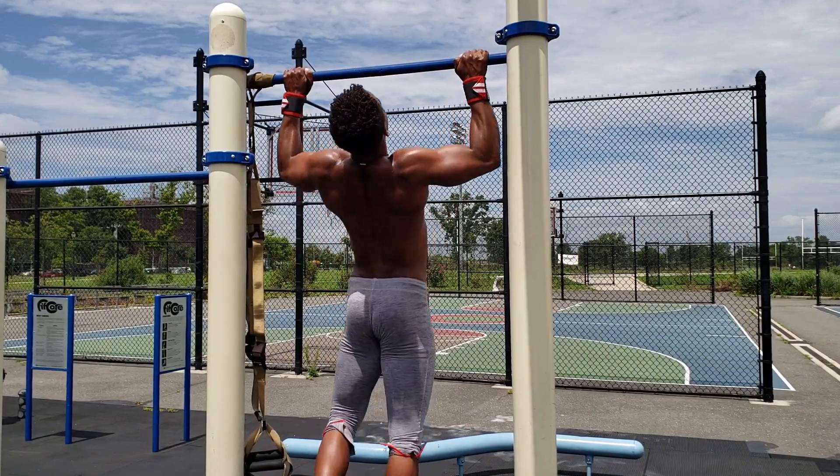The Upper-Lower split is basically where one training day is lower body and another is all upper body, alternating between the two. Typically this looks like four training days, with a fifth day for accessory work, cardio conditioning, or whatever fits your personal goals. Workout A would be lower body — I always prioritize lower body because it's your larger muscle group and takes the most effort to build. Workout B would be upper body: chest, shoulders, back, and arms. It's a lot, but you can do it especially with that superset routine.